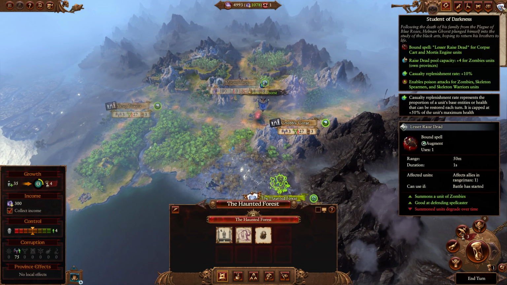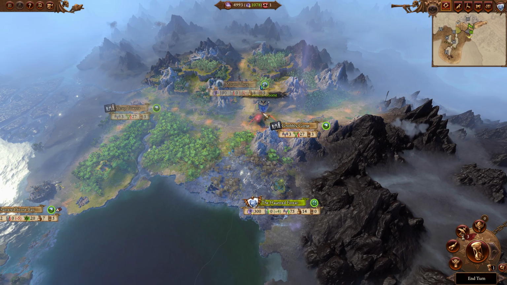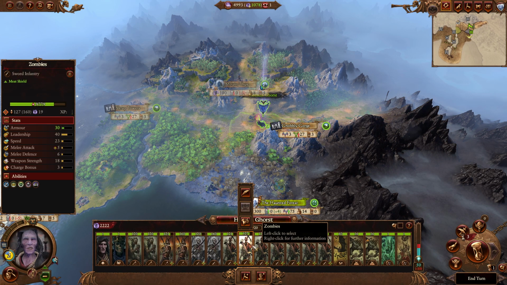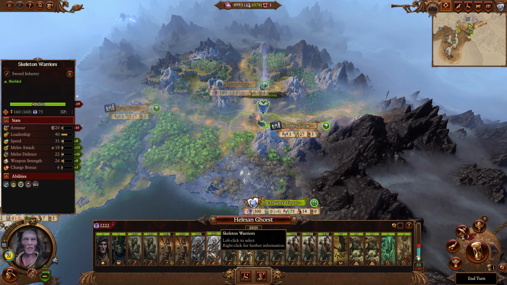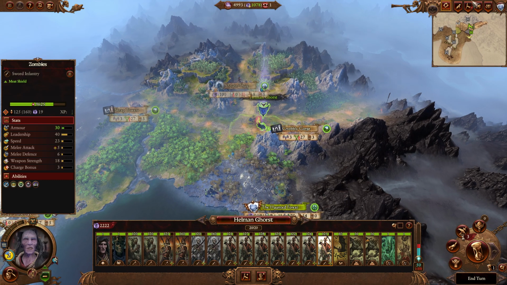Ghorst is interesting. He is all about the zombies, which has positives and negatives to it. First off, he can recruit zombies, basically as many zombies as he wants. They are cheap, they are expendable, they do poison damage, which is a bit interesting. They replenish quickly, and his corpse cart and mortis engines can raise more zombies. If you look at the zombie units, they have 5 melee attack and 6 melee defense. A skeleton warrior has 18 and 22. Zombies are meat shields. That is pretty much their sole purpose of existing in the Vampire Counts roster.